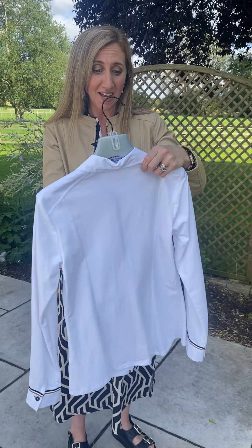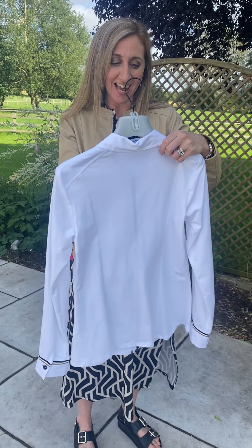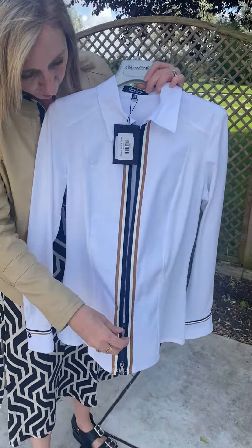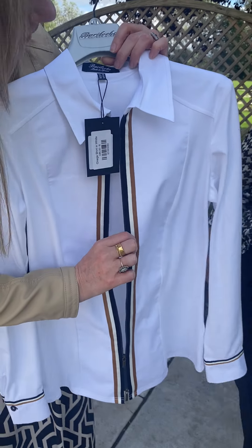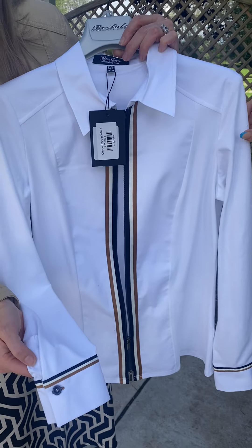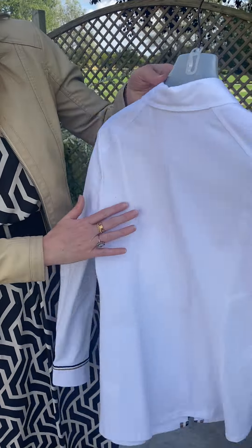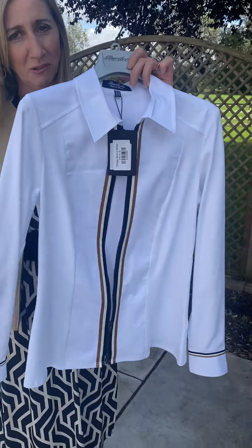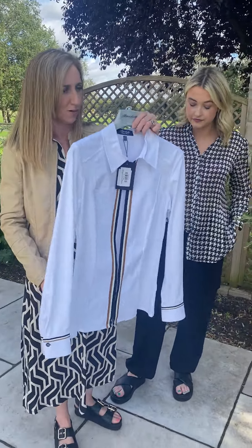So the Omega — O-N-E-G-A shirt. This is again your classic Barolochi. It zips through. You've got that beautiful sort of khaki tan and then navy. The detail is replicated on the cuffs with a little button, zip up through, jersey back, cotton front. £85. It's just a real staple from Barolochi. It's beautiful.